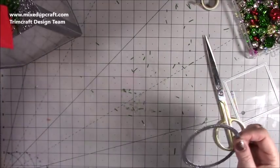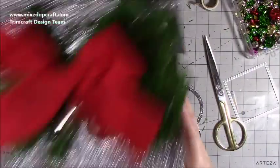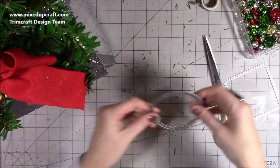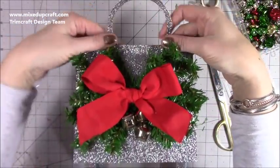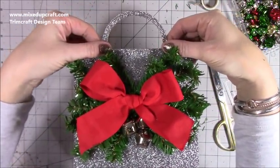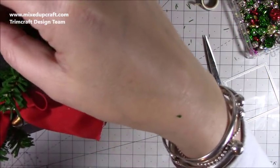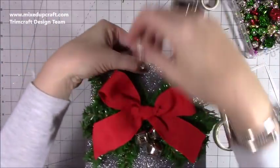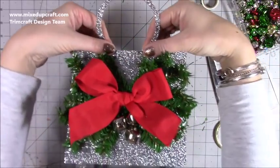And now, this is when I said you might not want to stick this bit together if you want to do a handle. It looks beautiful without, you can see there. So don't think that you have to, but because I've done that, the idea is that that is going to go like that. I do like it quite high up, so it almost looks like one of those big metal hoops or rings.